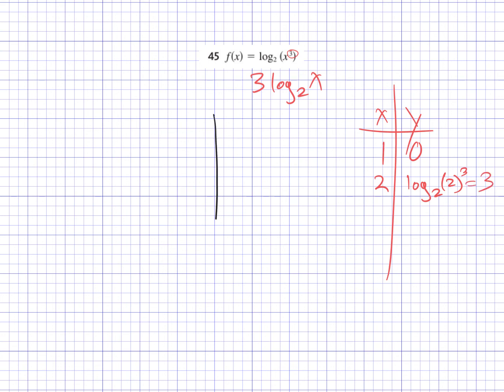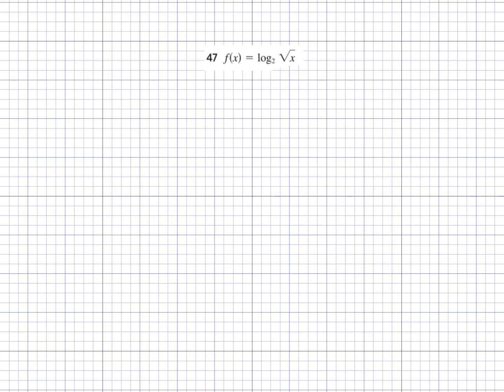So if we graph this, (1, 0) is our parent function. And we graph the new one, still goes through (1, 0). But when x is 2, we're up at 3. So it stretches it vertically. That's all. Since it's the cubed function, it just stretches it up. It doesn't change anything as far as allowing you to have negatives. You cannot have negatives. All right, moving on.